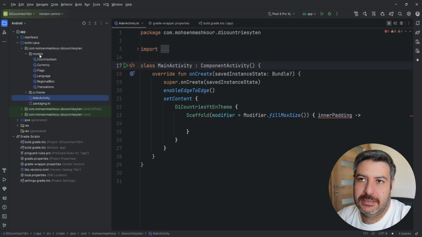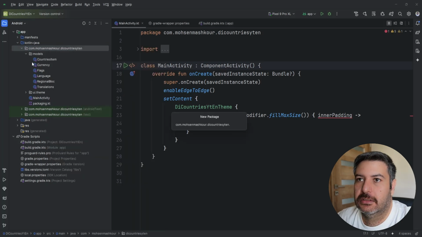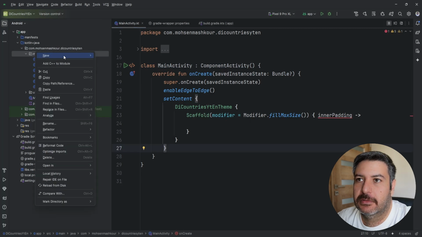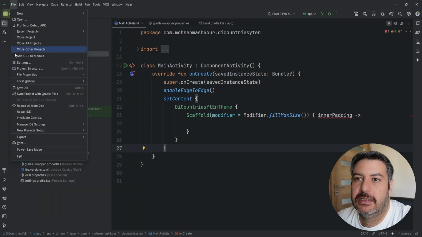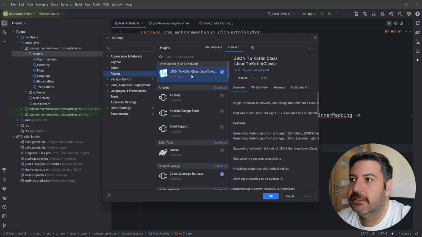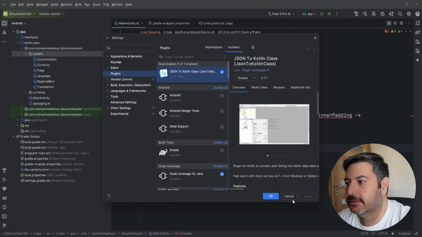I have created the data classes out of that sample, but if you don't know how to do it, right click here, new, create a package. I called it models, and you can do the same. Right click on models, new, and I have a plugin here that does it for me automatically. If you don't have this plugin, go to file, settings, plugins, search for JSON to Kotlin class and install it.